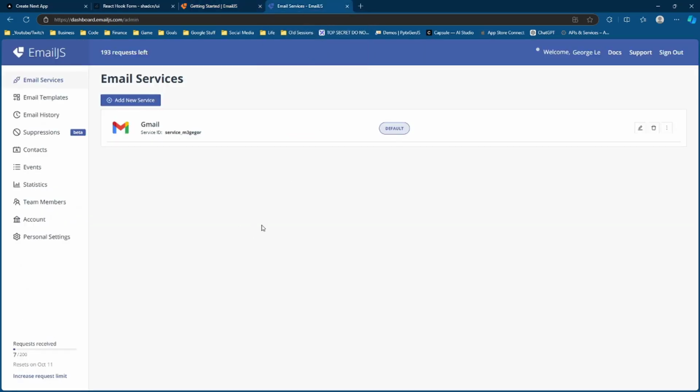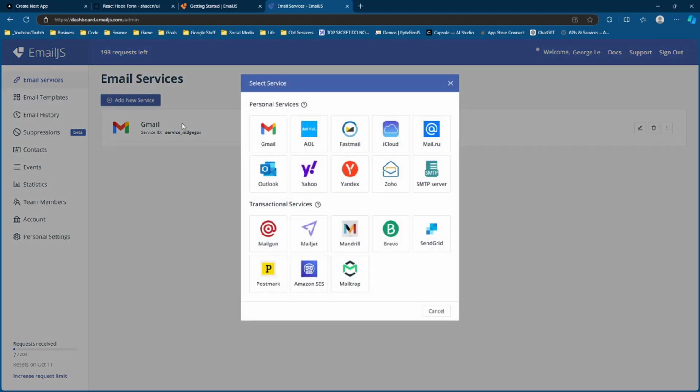So to start off, when you create an account and log in, you're basically going to be greeted with this screen. We're going to start off with adding an email service. You see that I've already added one. I'll just go through the process of doing it again. So we have all of the different types of email services that you could potentially be using. Gmail, Outlook, Yahoo are the pretty big major ones. You have some transactional ones like SendGrid and Amazon that I'm recognizing. But for the most part, use Gmail.